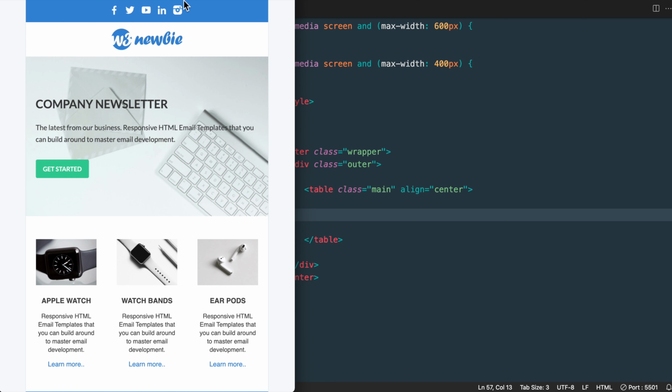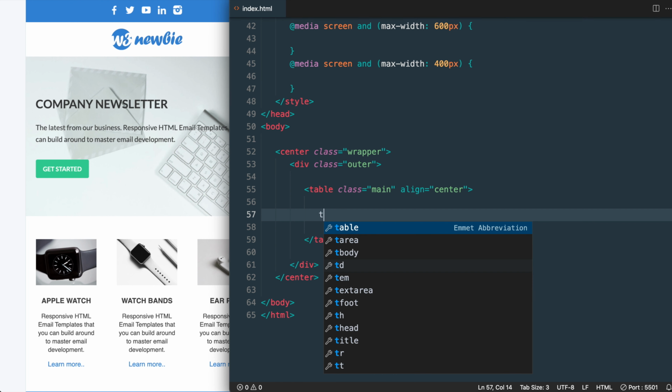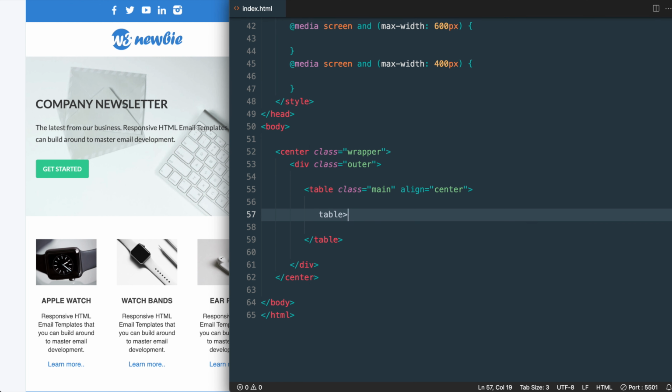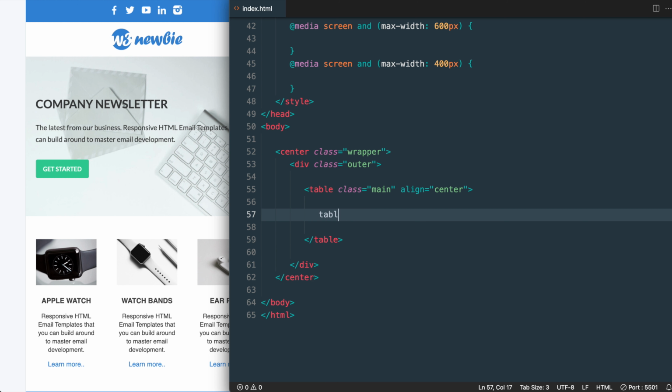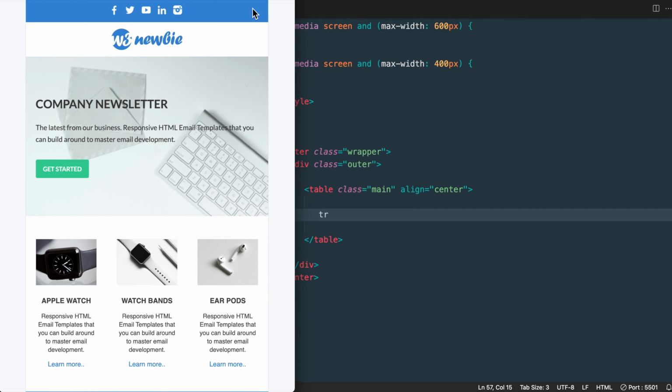So each section of the template will have its own table row. So if you're not familiar with the order of table elements, it starts with the table, then we have a table row, and inside of that we have a table data tag. So each table row, which will go inside of the table tag, which we already have set up for the main table, will take up 100% of the width of the email template.